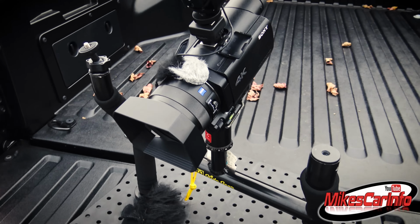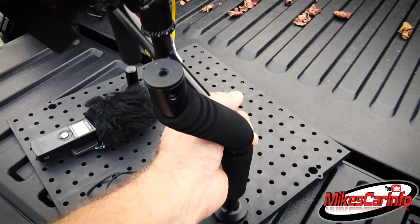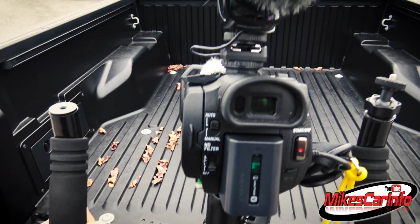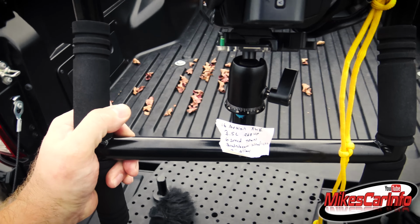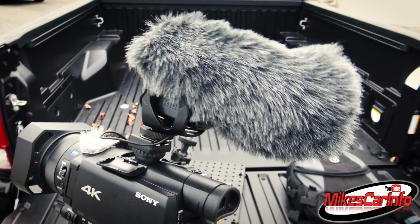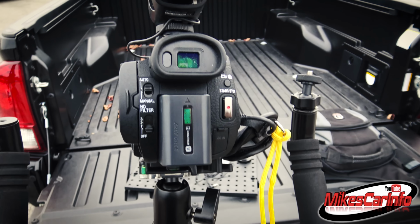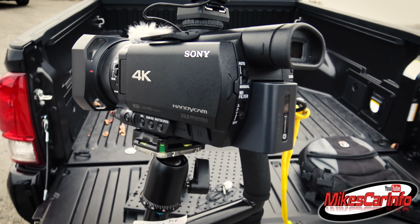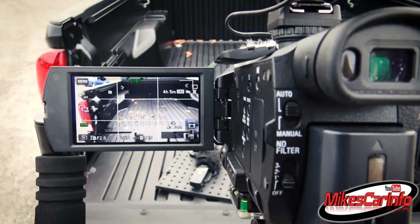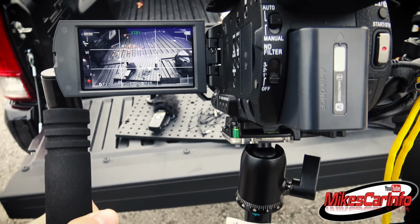Now you notice this whole camera assembly is mounted on this handle system here, and you might see in the videos in the reflections me holding this, and I'm actually looking through the viewfinder, and I'm holding it with sometimes one hand, but hopefully both hands. You notice I have the microphone aimed right at me, and I can see through the viewfinder there. Let me show you what it looks like. So that's what I'm looking at when I'm doing my videos, like so. And the microphone's there, and everything's right where I need it to be.